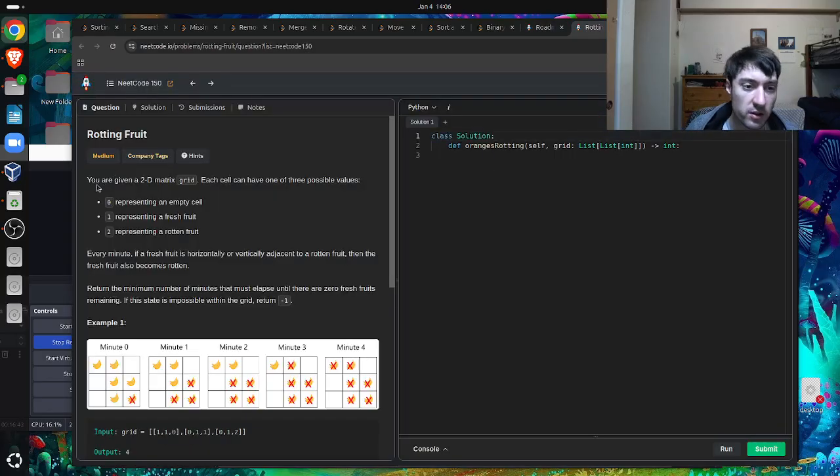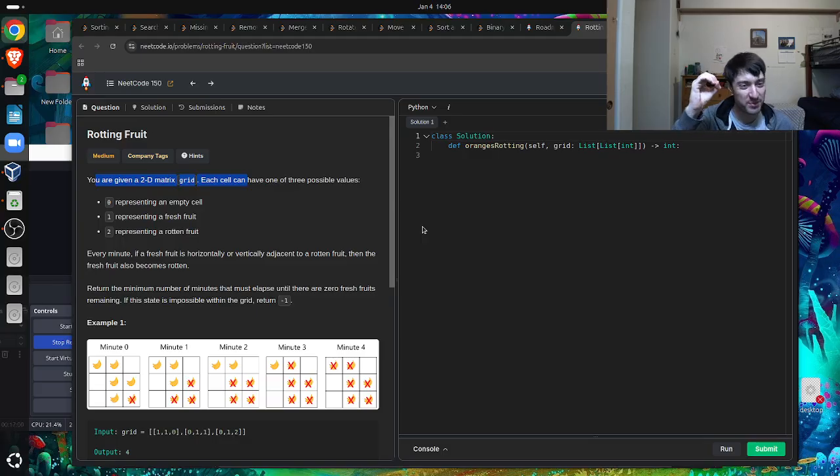Okay, so you're given a 2D matrix grid. Each cell has one of three possible values. 0 representing an empty cell, 1 representing a fresh fruit, 2 representing a rotten fruit. I was doing the things with my fingers, but I was 1 indexing it when it was 0.